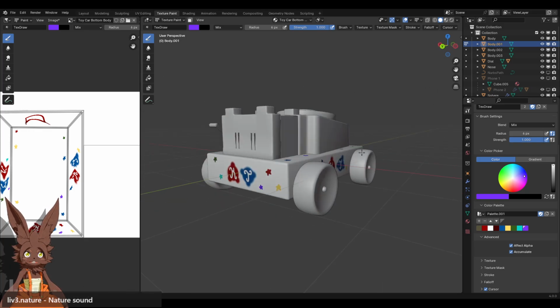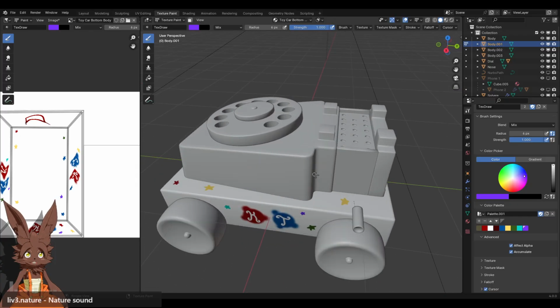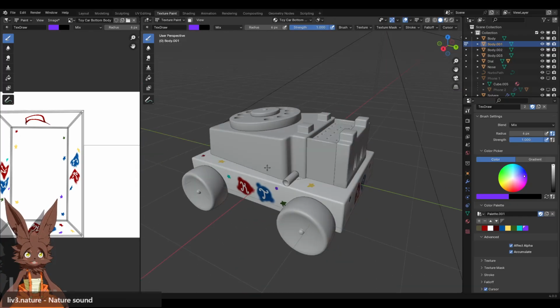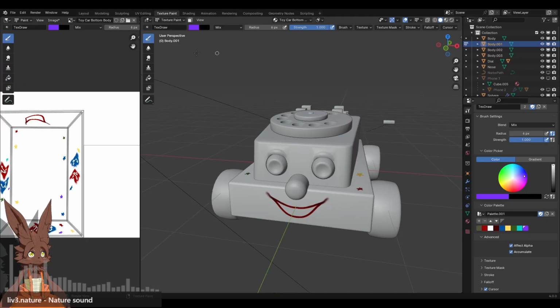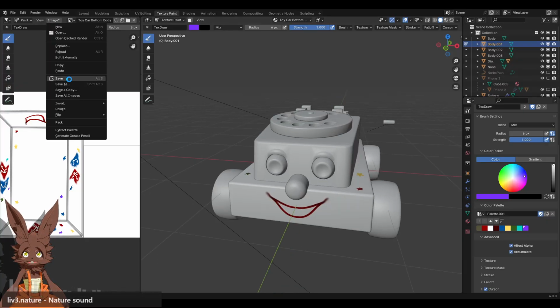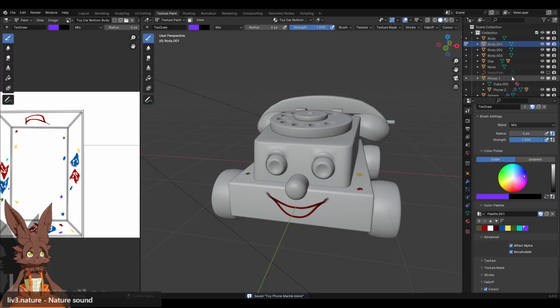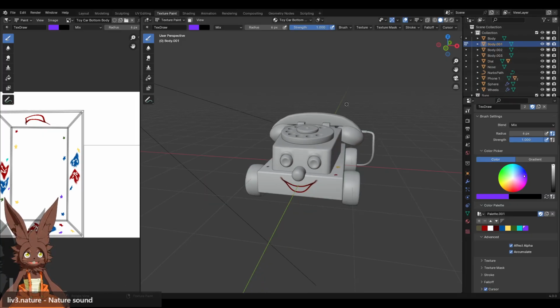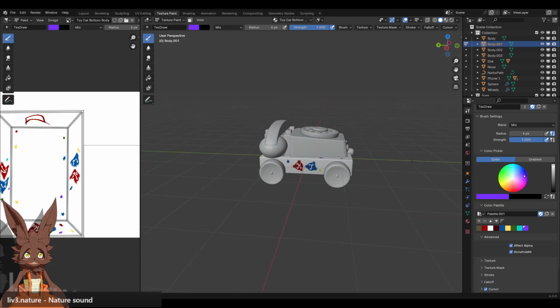Okay, so we do have a bunch of stars everywhere. We have more over there than we really needed, question mark, but oh well. And save that. And save the whole thing. Get the phone back in there. And the rope. Oh, I never colored the rope. Duh. Is that fine?